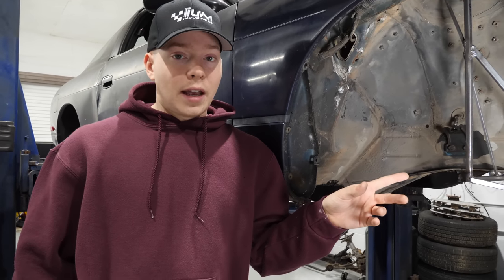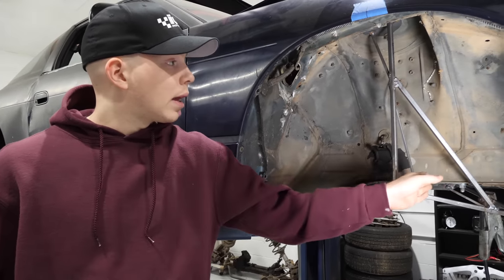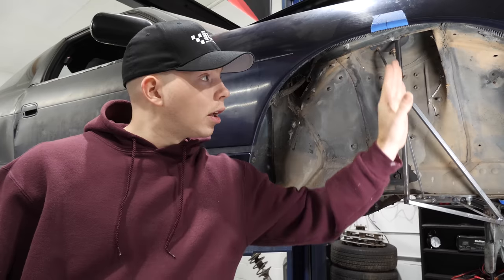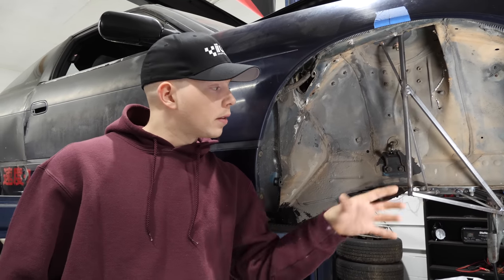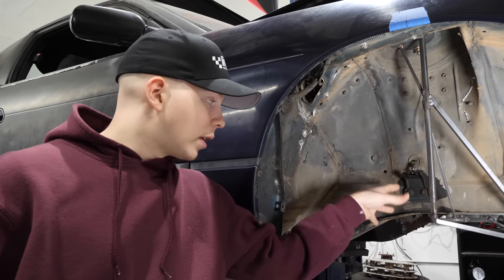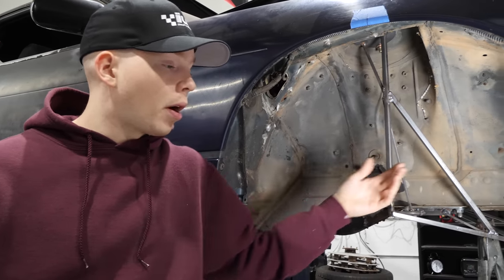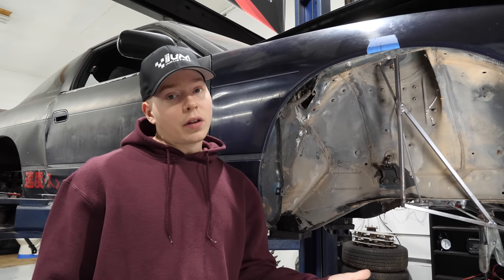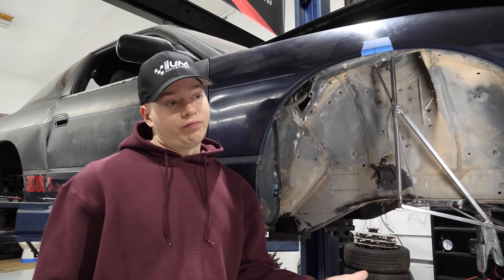The problem is that in order to build something that comes up to this mark and make sure that it's accurate when we put it into the new chassis, it has to be perfectly perpendicular up. Only way we can do that is either using carpenter squares and such, or by using a level if the car was level. We can't use carpenter squares because of all these bars we've already put there, and the car's not level. So now we have to level the car on some drag stands.